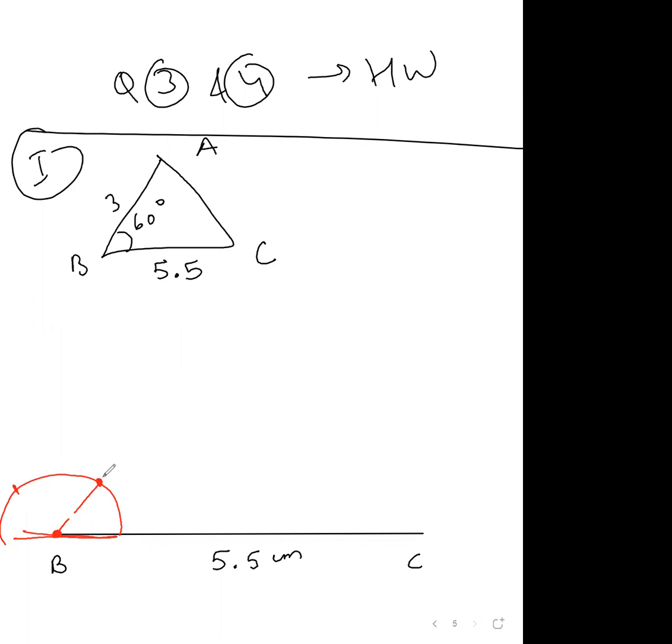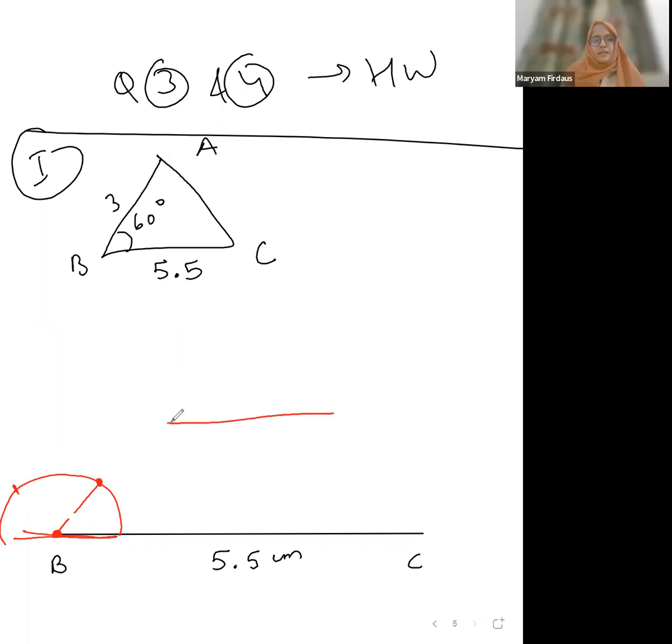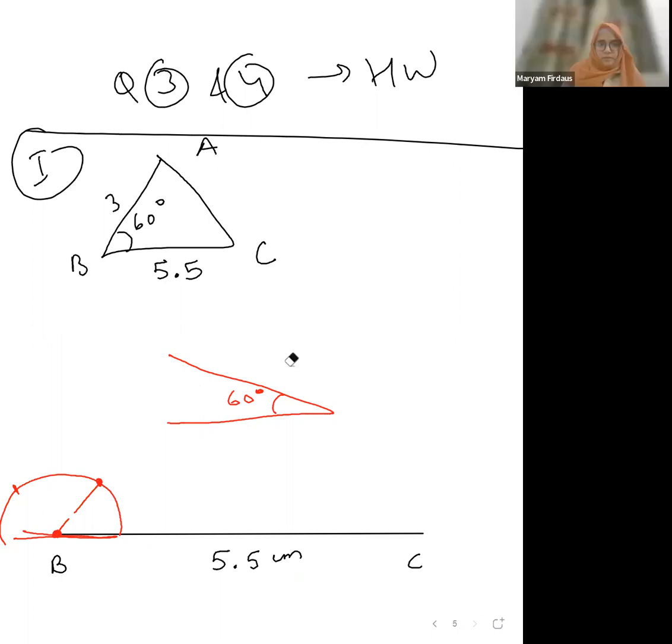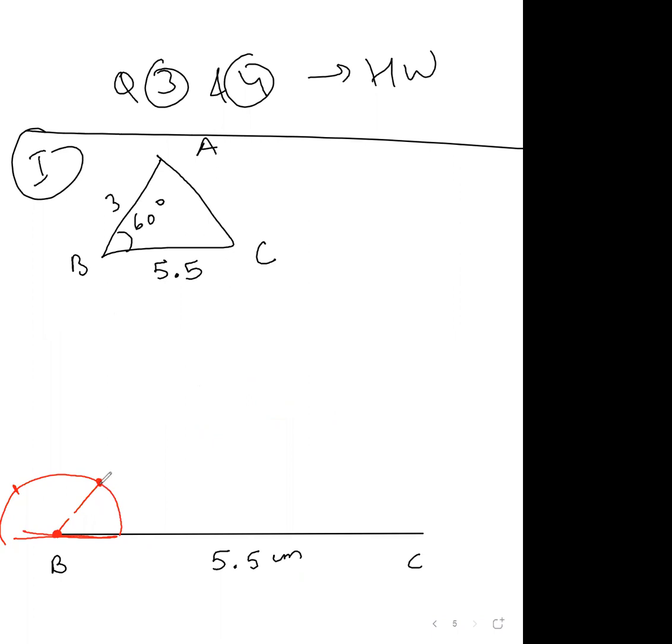But when do we have to look at the one that's on the left side? When you are making a 60 degree like this, जब आप एक ऐसे 60 degrees बना रहे हैं, then you will look at the one at the left side. Okay. Got it now? Yeah. Good. Okay, fine. I mark this 60 degree.